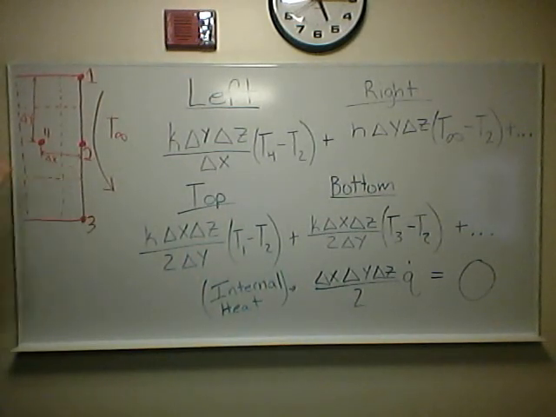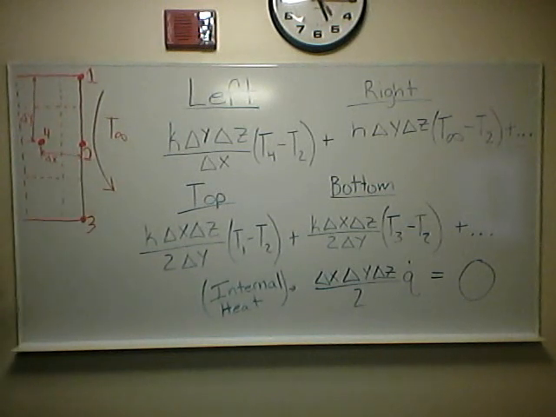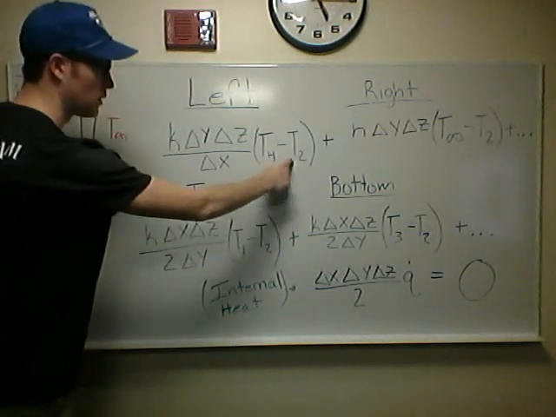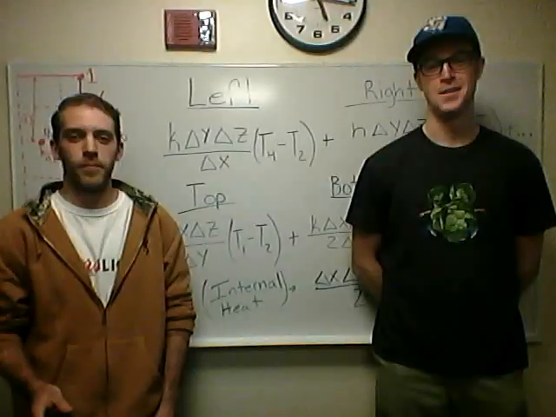The internal heat generation for element 2 is listed here. And if you note, the element 2 is only going to be half the size of a full element because the delta x is only 1/2. So you'll set all that up and you'll have it equal to 0. With temperatures at 1, 4, 3, and T infinity known, the only unknown is temperature 2 and can be solved.